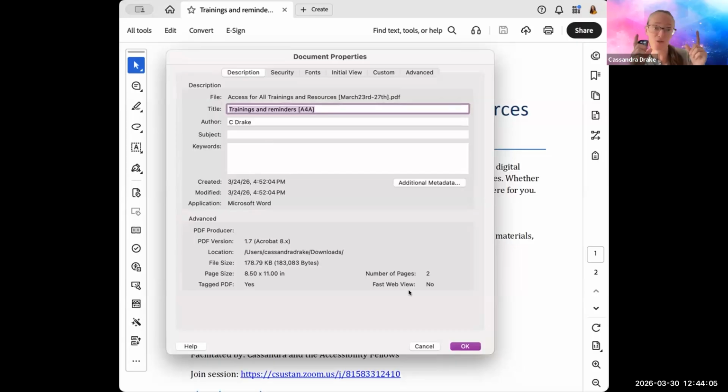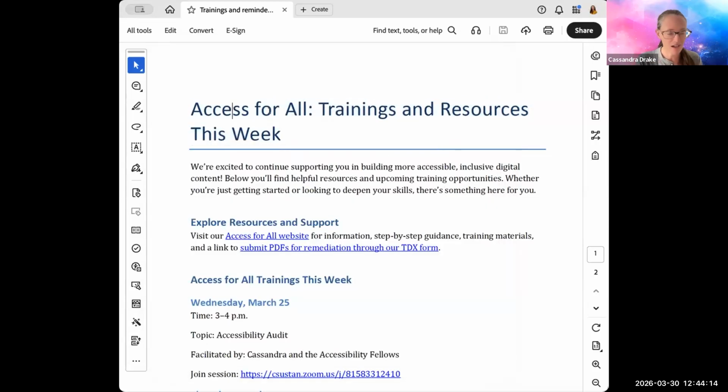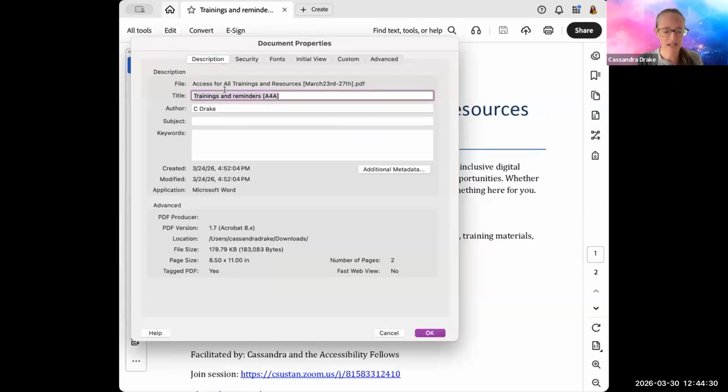Just remember you've got your file name, which is separate from the title. Right here, this is my title in the document, but we have to be cognizant, to make accessible materials, whether you're in PowerPoint, Word, or PDF, to save the document in the properties so that it maintains that. And you can see right up here, when I change the name, so if I were to go like this real quick and say something to send out, I'll point your eyes up here, watch right there.